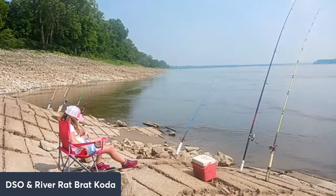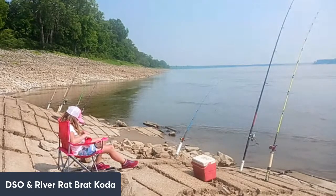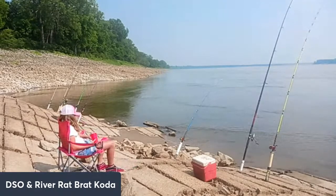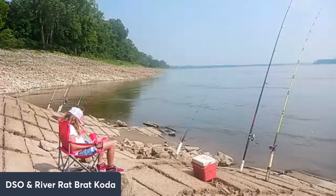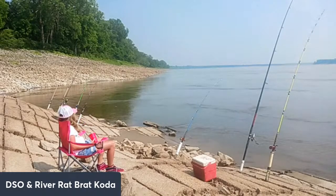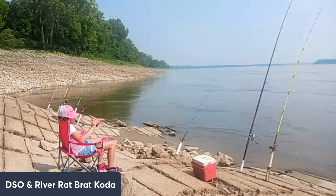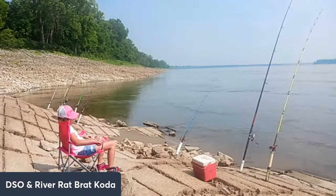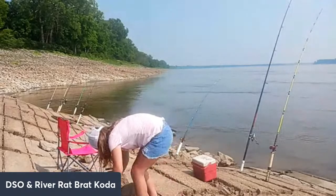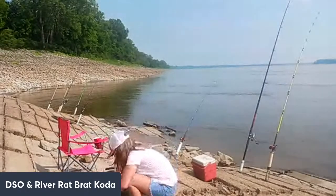Fish on, Ed Evans. What's up? Anything on the new rod yet? She caught right at the beginning of the stream. She threw a rod out and she caught a drum, and that's it so far. We had a big takedown on the blue Mad Cat's rod, and it got caught up in the concrete slab out there, and we lost it. But we're going to pack up here in about 4 more minutes, and we're going to make a big move, and then we're going to get together with Jerry Parker, Richard Cluck, and Creole here in about an hour. We'll be live on Jerry Parker's channel, Parker Pursuits, in about an hour. But me and her are going to move to a different spot before we get there to do that.